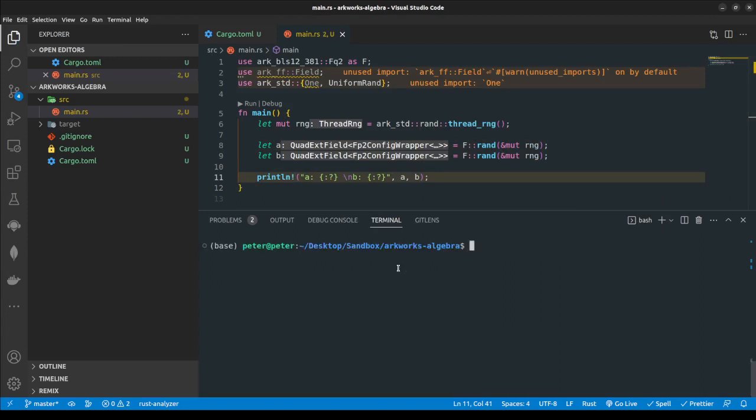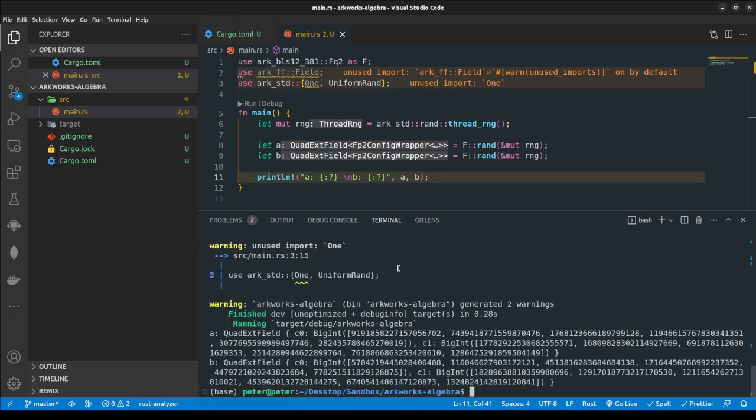We can press Control L to clean the terminal. Cargo run here. Is it to fill in the A and the B?